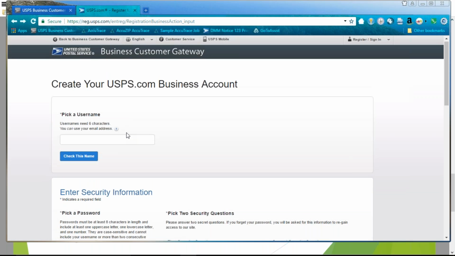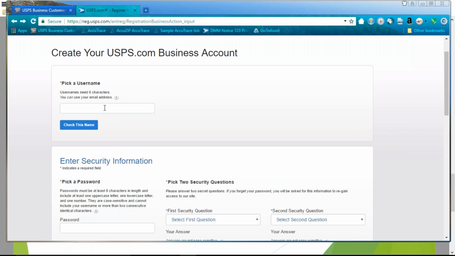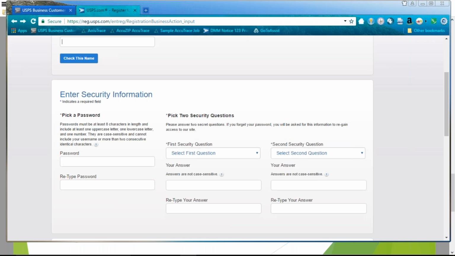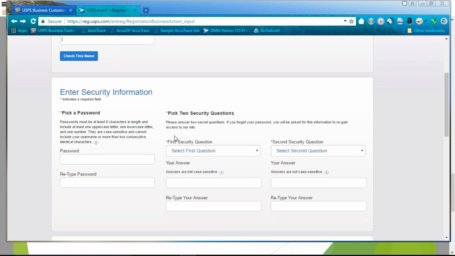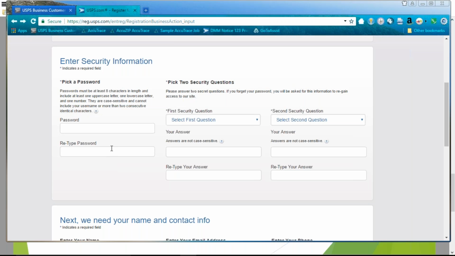Okay, and so this is all you have to do. Pick a username. This is going to be your login name. I recommend using an email address for this. It just makes it a lot easier, especially when you lowercase that email address because things are case sensitive. So put in a username. Make sure the username works, and then you're going to enter in your password. Make sure you record that password because when logging into the Business Customer Gateway, you only get about a couple chances to get it right. If you get the login information incorrect, you'll either have to call them to get this thing fixed, or you'll have to wait a day or so. Better to just record this password, keep it in a safe spot where you're going to remember where it is.